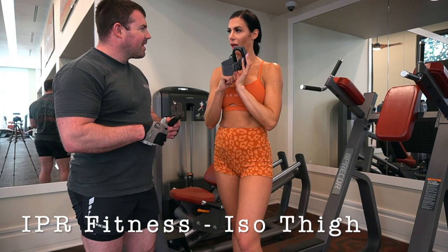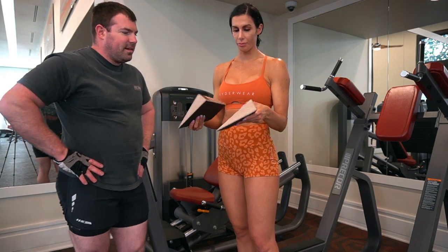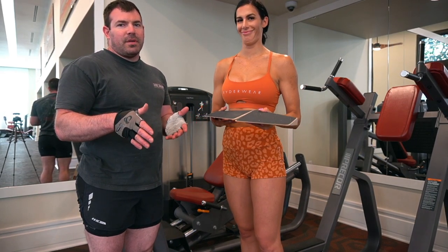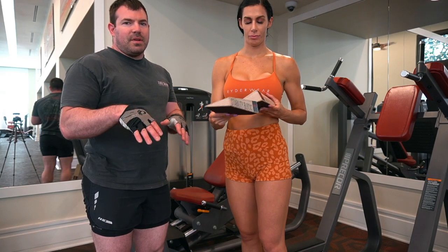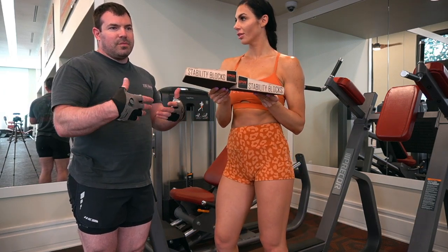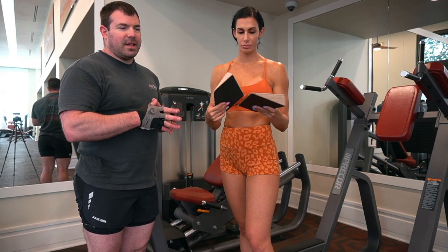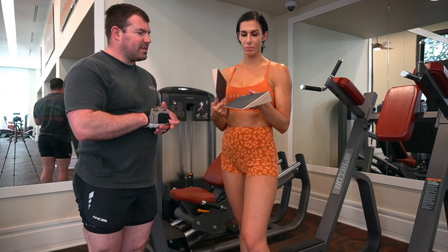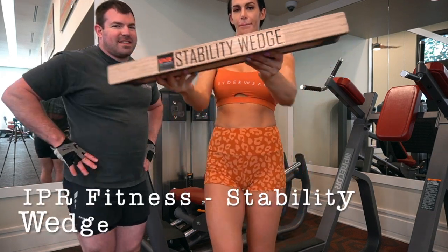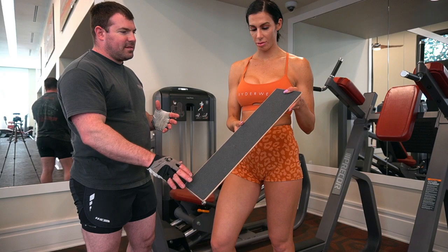I think we're going to use this one a lot, right? Perfect. Stability blocks. Use these every workout, honestly. These basically just support your feet in a way that is better for your knees, because your knees don't collapse during squats. They also elevate your heels, so you relax your hamstrings a little, and you also get some dorsiflexion out of it, so you get a more effective leg workout. You can use them in a variety of ways, but there are two different pieces. I see these a lot on the Instagram, so I'm excited. This was actually the first product that I started development on back in 2013. We tested a variety of angles, and this is the best for most.